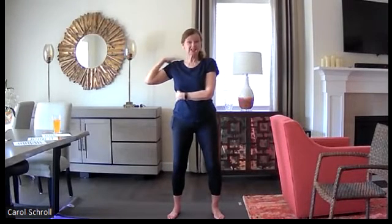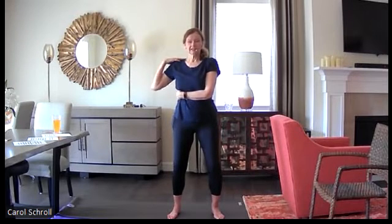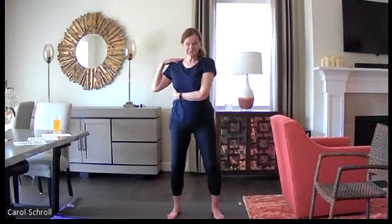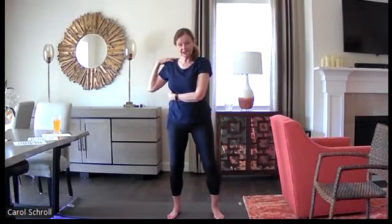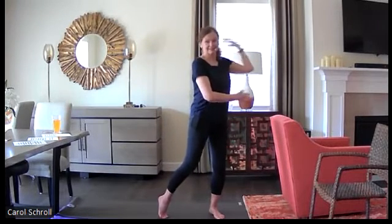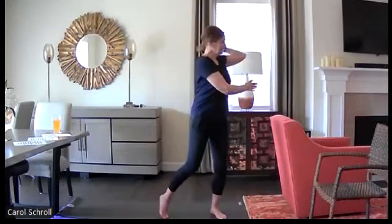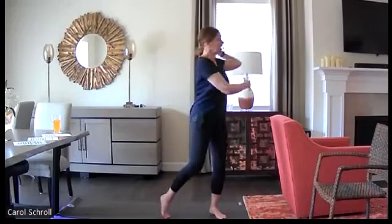So the hand that taps your shoulder stays on the same side as your shoulder. So you're not crossing over. It's not a total hug. So just one arm crosses over, right? And so now we're going to add those same feet, the same bear walking. So as you turn, you're tapping. Now you can leave out the turn if that is a little confusing to you, or you can just leave out the arms and just do the legs.